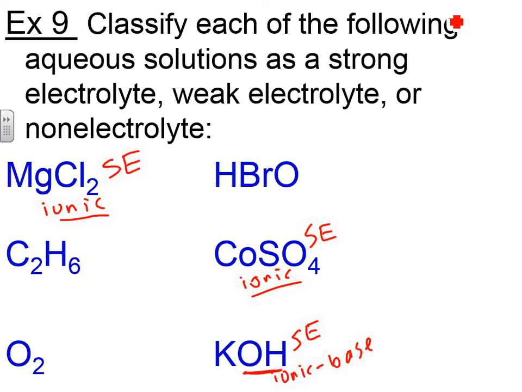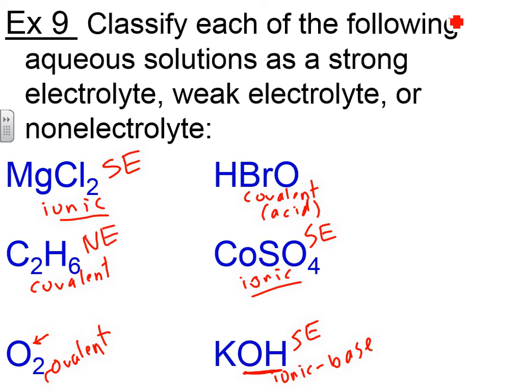Alright, we see covalent compounds. The C2H6 is a covalent compound. In fact, all the rest of them are covalent. Oxygen is obviously covalent. Remember, covalent means you have 2 or more nonmetals. Now, oxygen here is diatomic, so you technically have 2 atoms that are nonmetallic. However, this covalent compound is actually an acid, and being an acid allows it to be a weak electrolyte. So if you're covalent and not an acid, you're a non-electrolyte. In this case, both of these are non-electrolytes. Whereas if you're an acid, you have to ask yourself, is this a strong or a weak acid?